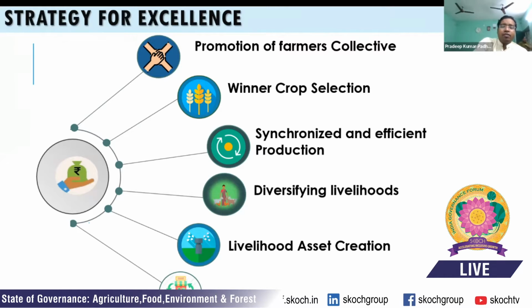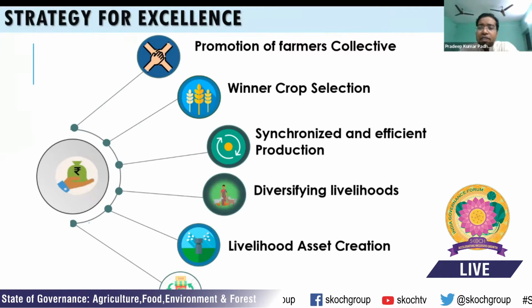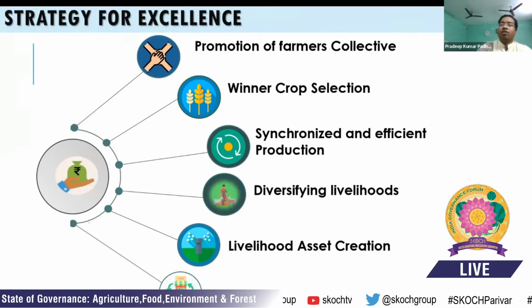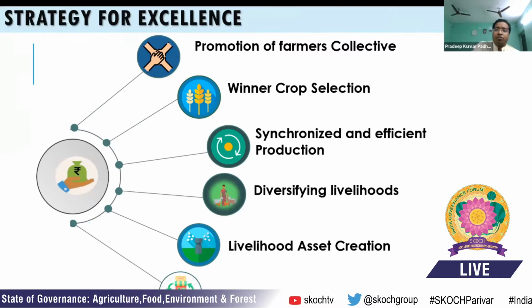With support from District Mineral Foundation Keonjhar, we are creating livelihood assets for each group. Livelihood assets include irrigation facilities and infrastructure, and farm mechanization equipment like weeder, power tiller, or power sprayer, etc. We are also creating board sheds and backyard poultry sheds across the field, focusing on the really needy, poor and marginal farmers. Coming to the next slide.